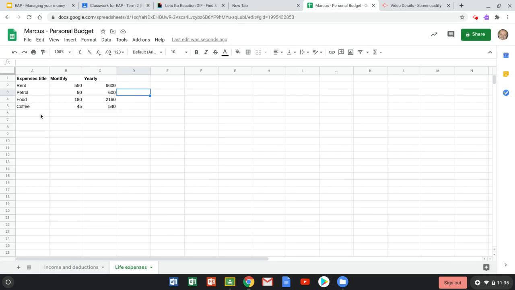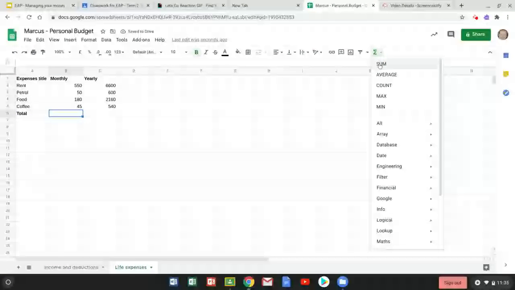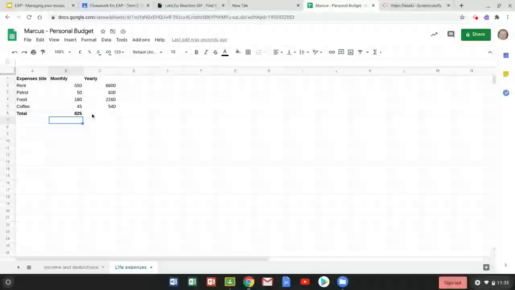Okay, and then we're going to total all of our figures, as we should have done in the previous task. So we're going to sum, and we're just going to highlight all of those. That's a total of all his monthly expenses. You'll probably have more expenses in your expenses list, I'm just using this as an example, but there are loads of other things that people spend money on, or Harry's probably going to spend money on, that you might think of.